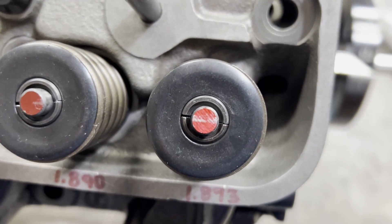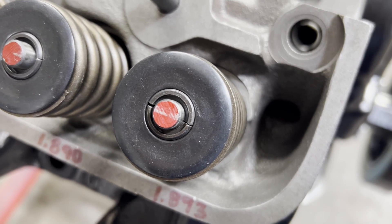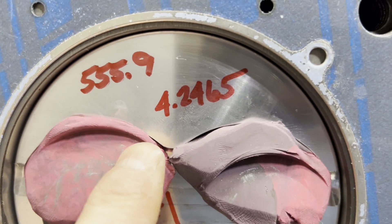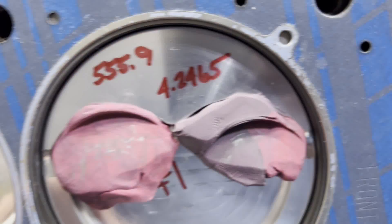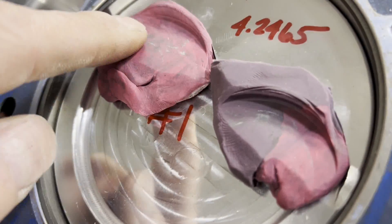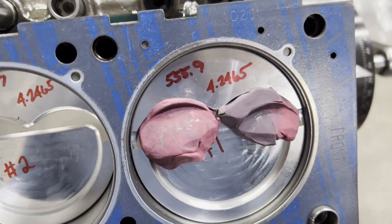Here are the results of our geometry test — a very thin pattern near the center of the valve stem, so we are good to go on that. I'm not going to change that at all. Now I want to get the head off and check for clay. I can already tell we're going to be in good shape — both radially, I've got good distance from the valve to the valve relief on both sides. You can see the mark where the valve comes down and we've got plenty of depth clearance over the dish. Let me get a razor blade and section through some of this so we can see more clearly.